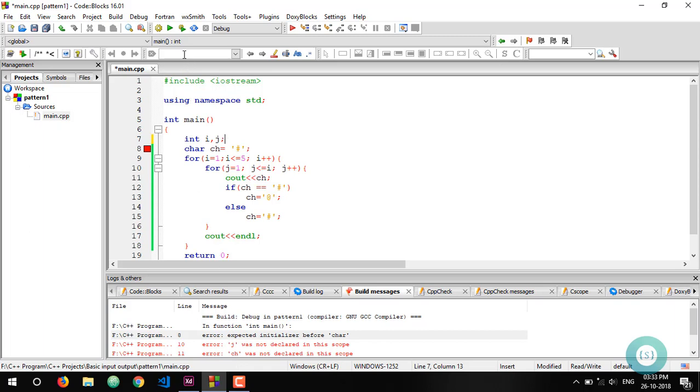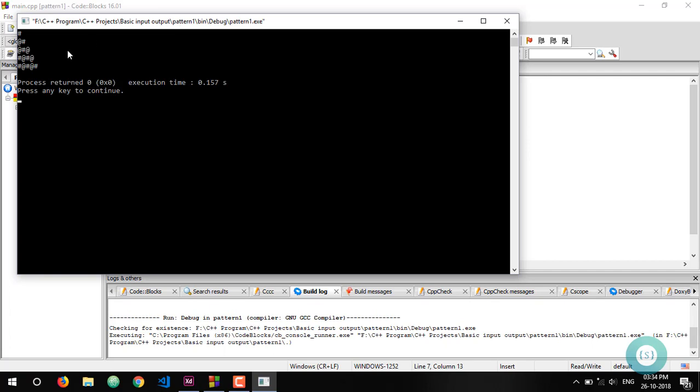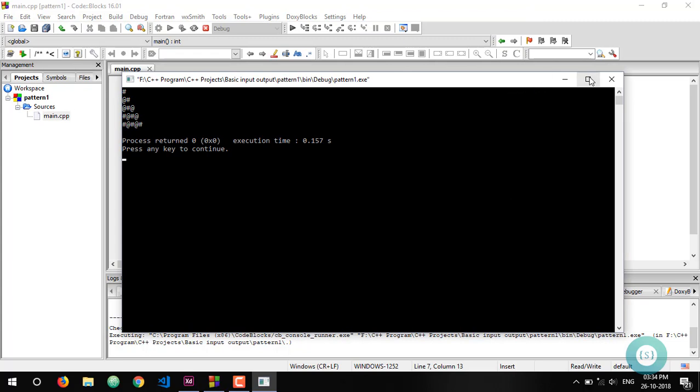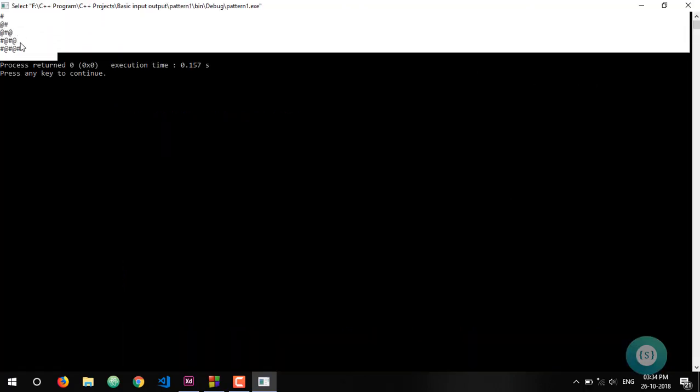And we are here. Yep, we have built a pattern. I hope you would be able to see it. So here is the pattern. You could see we have built it, and after each iteration the characters are being alternated. Firstly it is a hash, then it is going to @, then hash, then @. Okay, it is changing.